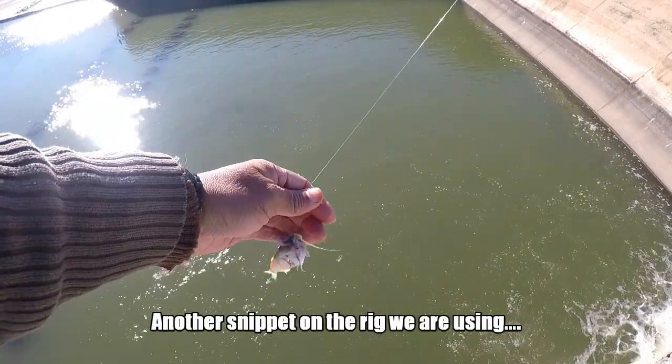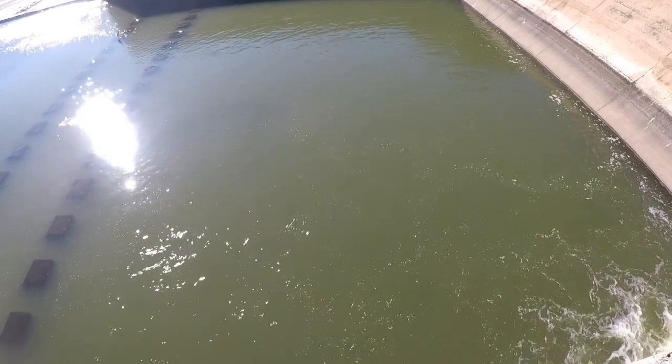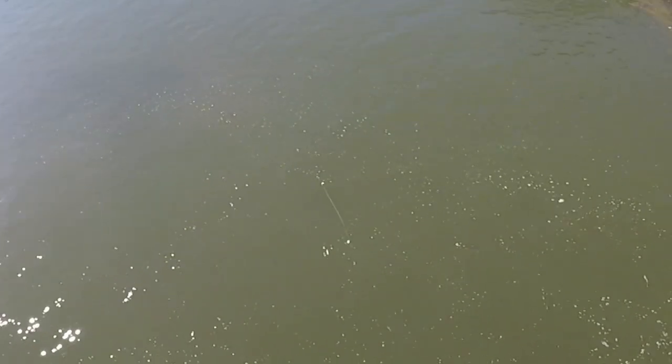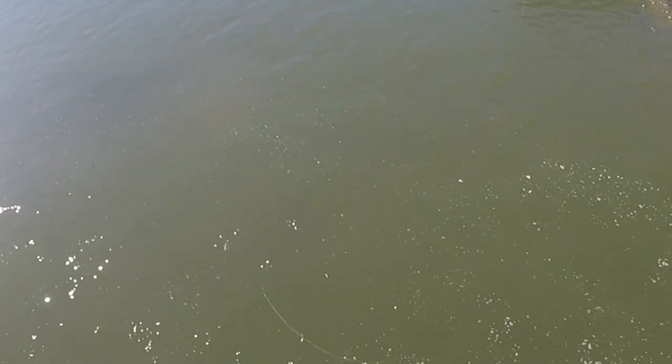Here we are again. We've got the float and about three feet of line. We've got the Bennett's lunch with the shad on there. When the shad falls off, we keep fishing it. See if we can get another one to hit — maybe a bigger one. Something's playing with it already. Just keep the line tight and watch for it to go. He's running now — still playing with it. That was a big hit. Took it. There we go, he took it. Struck it again — the whole school of them now playing with it. Now we don't have any bait on there, so we're just going to use the fly, and they're still hitting it.